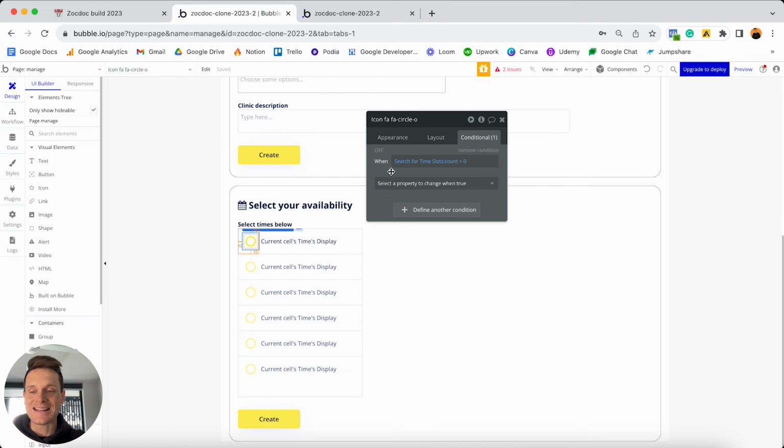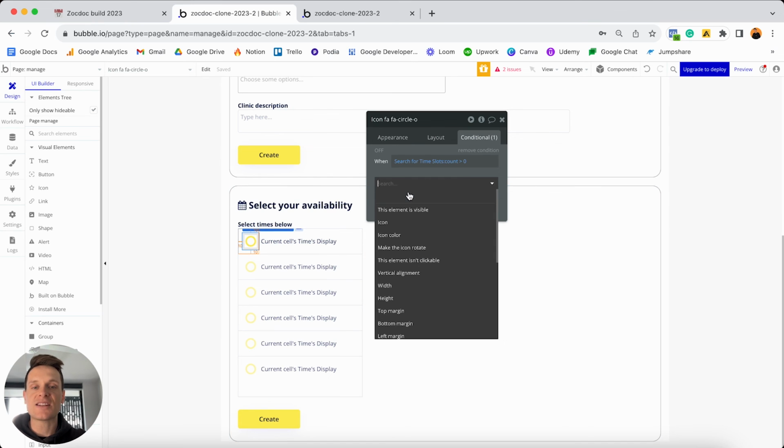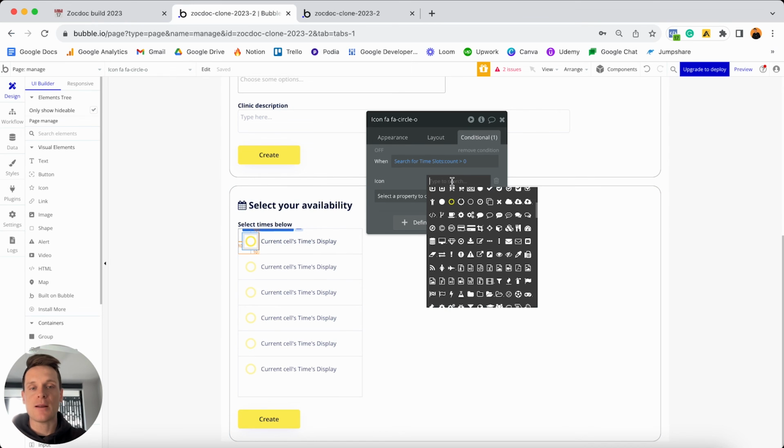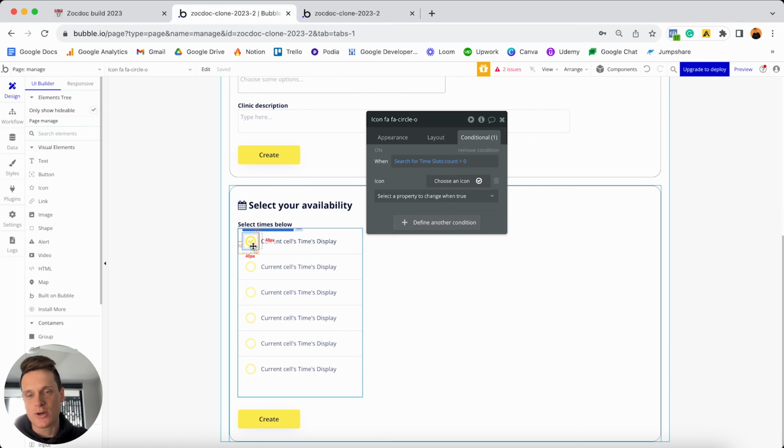That means that at least one time slot belongs to this clinic in our database. What I'd like to do is update this icon, and I'm going to search for a circle icon, but now display this icon with a tick in it. And if I toggle this on and off, this is what it's going to look like. And just like that, that is how we can create a new time slot within our database.